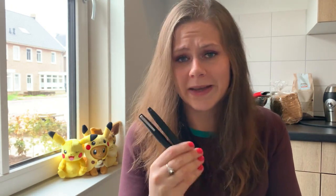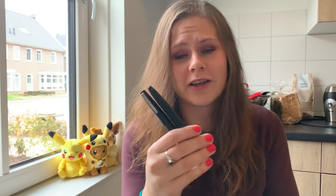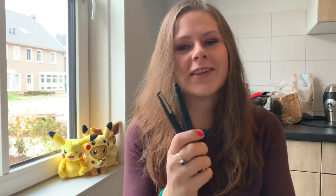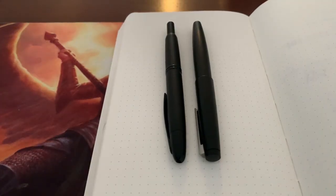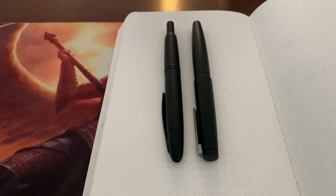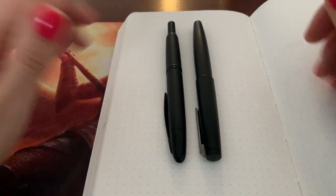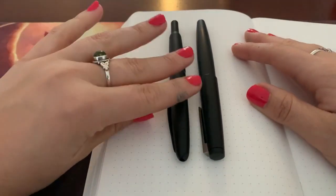So besides that rambling, I'll show you a comparison of these two pens because they are the most popular starter gold nib pens, and then I'll try to convince you to get both, probably. So let's take a close-up look at these, okay? Okay, the two pens. I chose the black Capless because it compares nicely with the Lamy 2K.